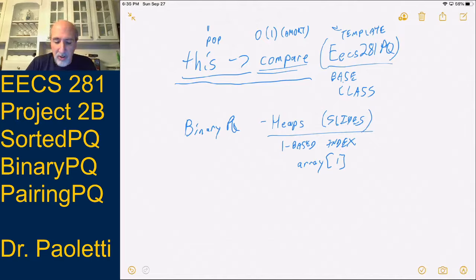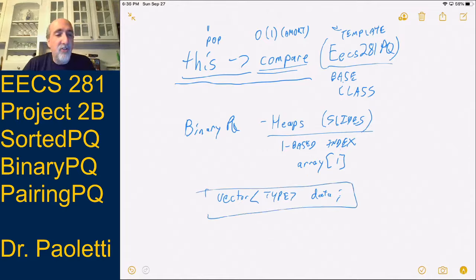But when we start doing this, the binary PQ is going to have a vector of some type, data, that we have to use. And that's our member variable. And it says you must use this member variable.